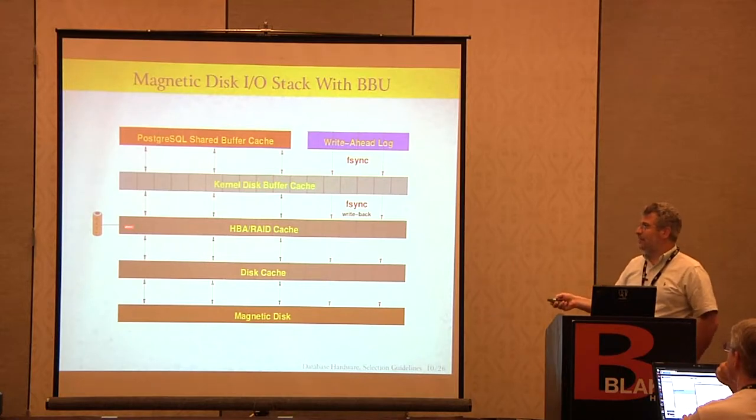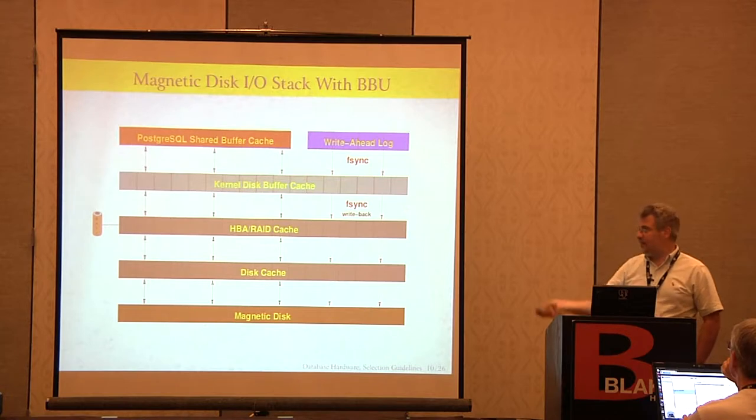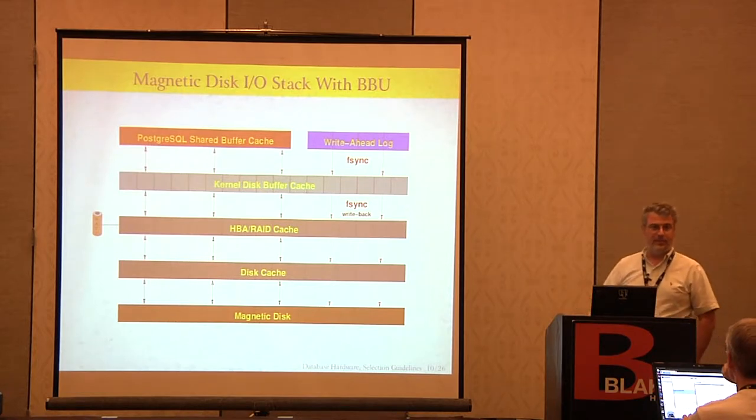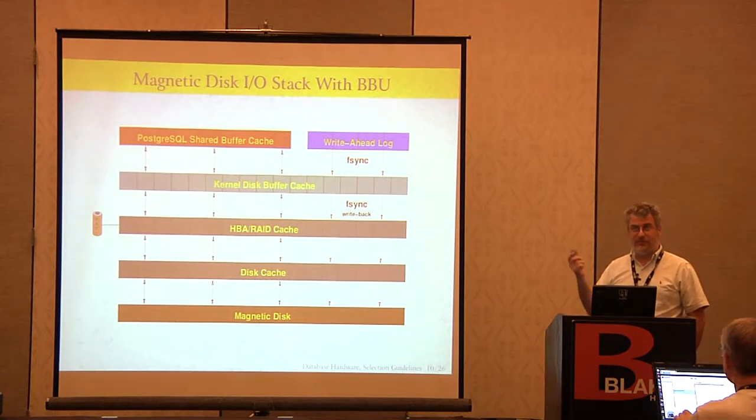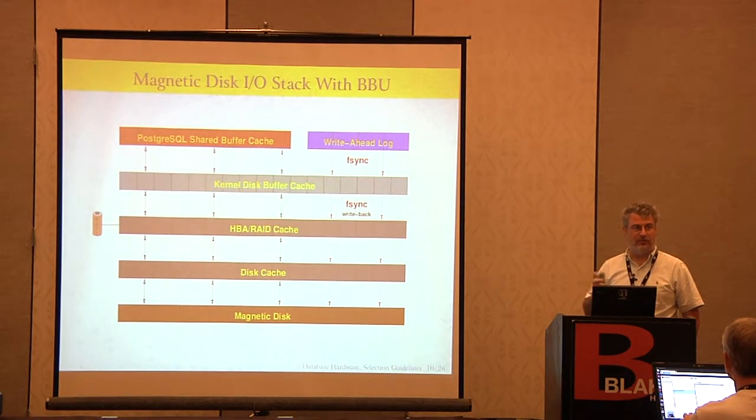By having that battery there, an fsync can now be acknowledged right away. I'm not waiting for that magnetic disk to spin around anymore. I'm basically saying, okay, I got your data, I'm done. So instead of getting 250 fsyncs a second, I'm getting 10,000 fsyncs a second. As you can imagine, that improves throughput quite a bit, particularly for write-heavy workloads. It doesn't do a whole lot for reads, but for write-heavy workloads I'm getting the same durability, but getting that data through so much faster because I'm no longer throttled.